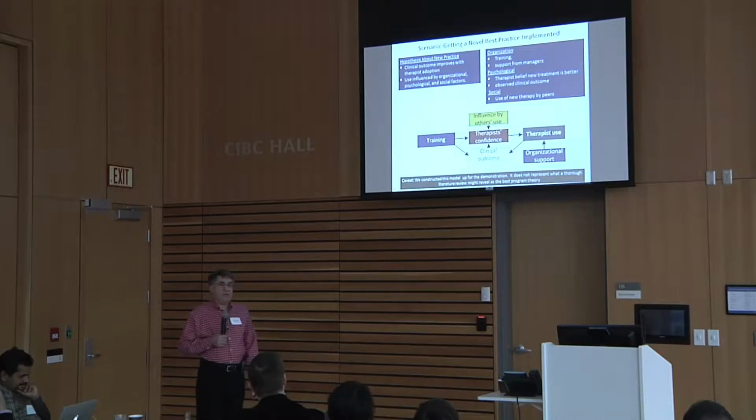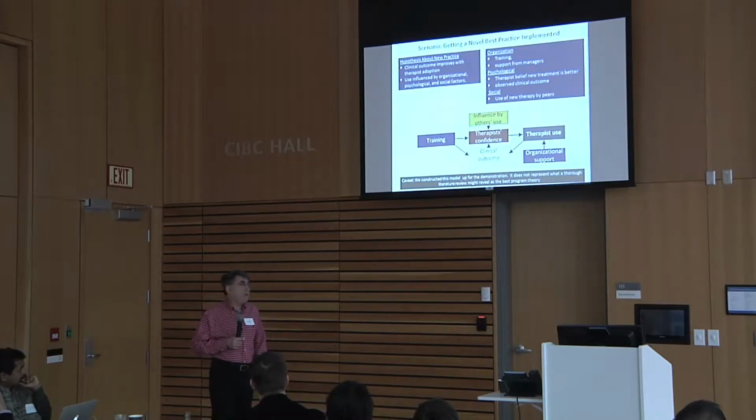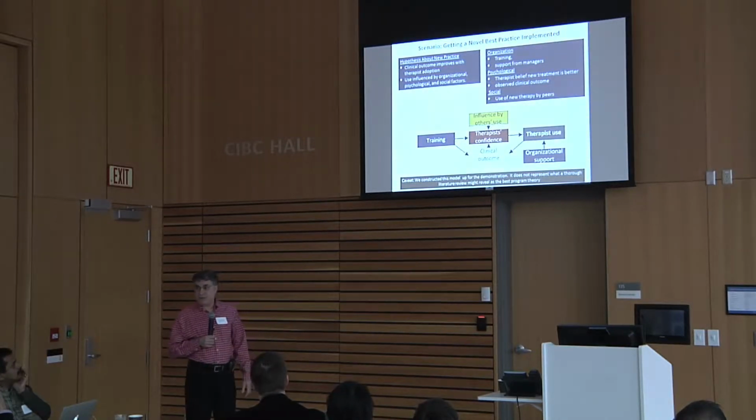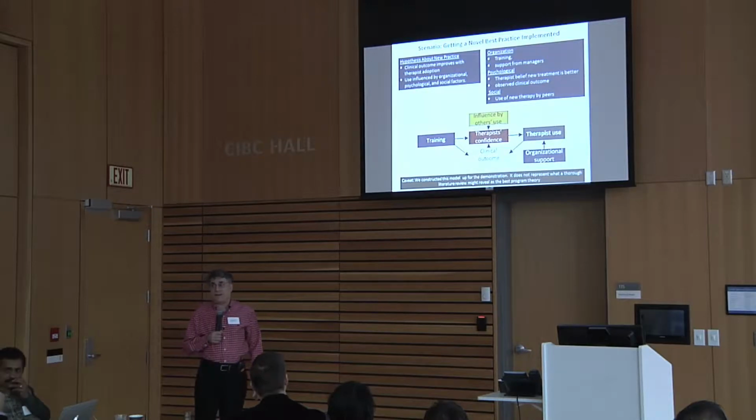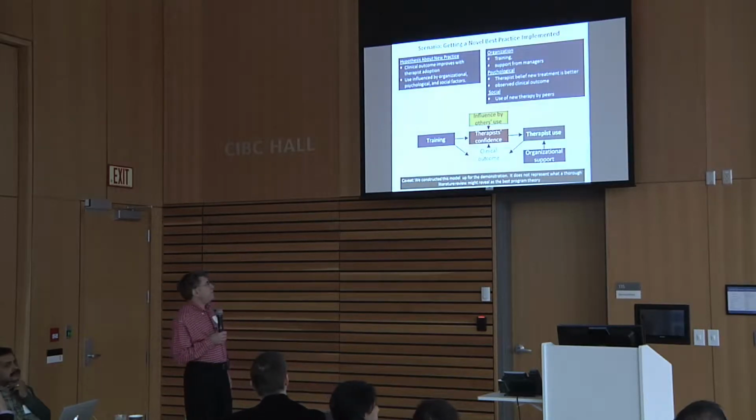Now, you might want to argue with me that this is not true, and maybe those arrows should be different. But as I said, we made it up, and it looks halfway reasonable, which is all we need for this demonstration. We then said that we have this variable called organizational support, which is in the bottom right. You'll notice that we hypothesized goes directly to therapist use. In other words, you might not like it, you might not trust it, but if your boss tells you to do it, you may very well do it. Right, so that's the way we set this up.